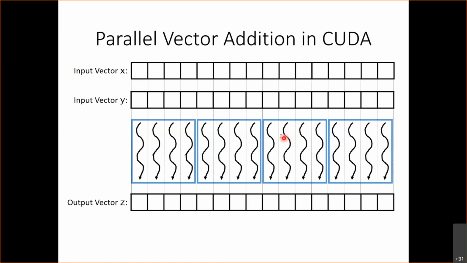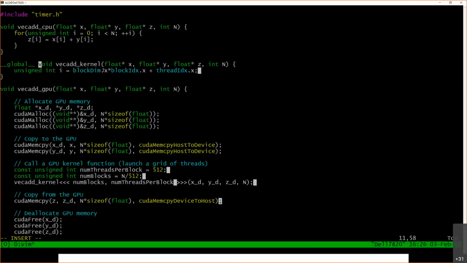Okay. Somebody is asking, is the x over here the same as the x over here? No, it's not. Here, this x is a pointer to an array. Here, this x over here is a field inside of the blockdim structure. So here, blockdim is a structure. It has x, y, and z, but we're not going to worry about y and z for now. We'll worry about them next time. Okay.